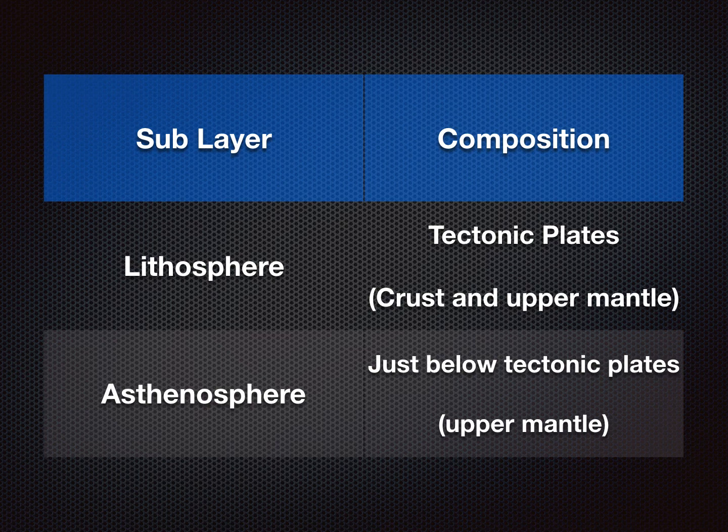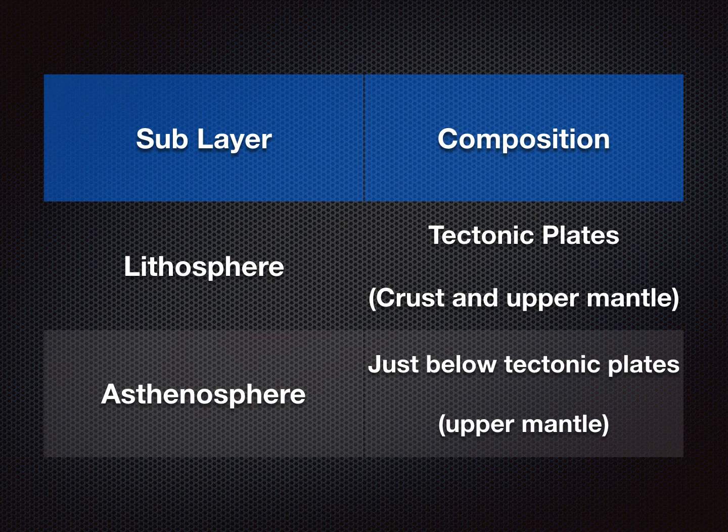Now they're called sublayers because they're parts of other layers. Lithosphere is parts of 2, and then the asthenosphere is just part of 1. But because they both have an important part on different things, and tectonic plates being the second part of this unit, the lithosphere will become more important there. The lithosphere is the solid part, and the asthenosphere is kind of like a boat in water. We'll talk more about that when we get to layers and plates.